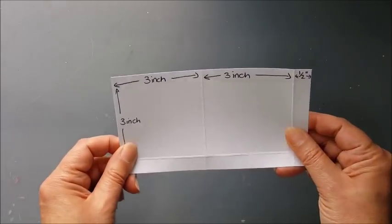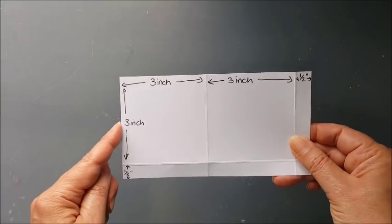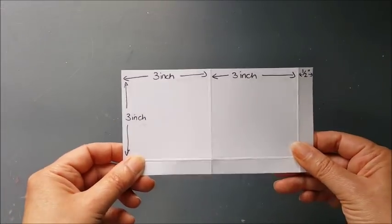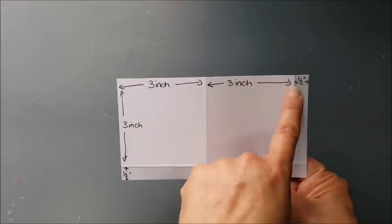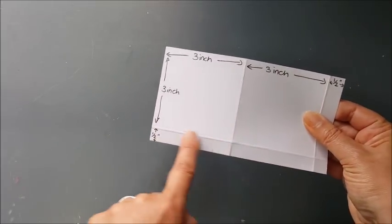So you don't want the pockets to be too tight and then not be able to get your coin in and out. So in this instance, our pockets are going to be made from a piece of card that is 6.5 inches by 3.5 inches. And we're going to score it. So we've got a little 1/2 inch tab at one end, and then divide that middle bit, so we've got 2 3-inch areas, and then a 1/2 inch tab at the bottom.